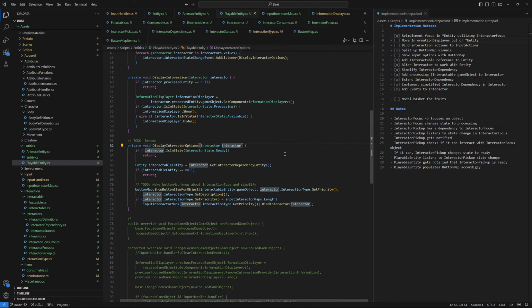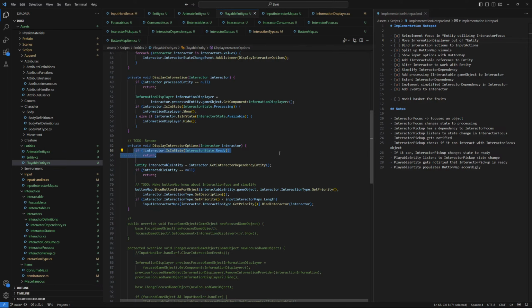I might want to send in, okay, so in some way we need to figure out if this one is the interactor that changed state. This interactor went from state X to state Y. And it's not going to be as simple as this, because we want to do a lot of things here. So if it went from state ready to something else, then we want to unbind it, right? If it went from some other state to ready, then we want to bind it.